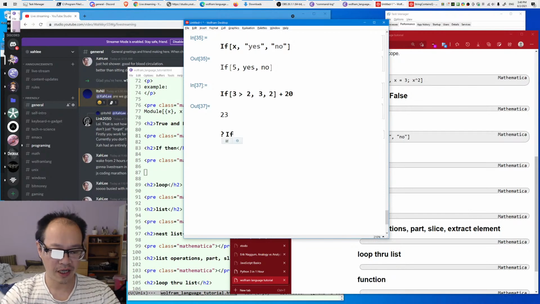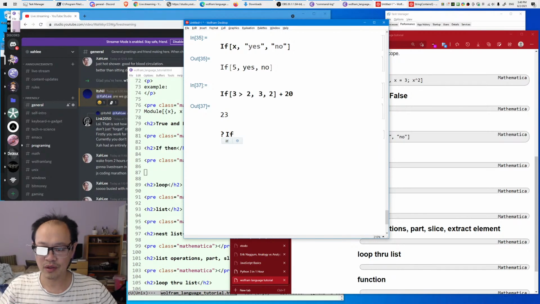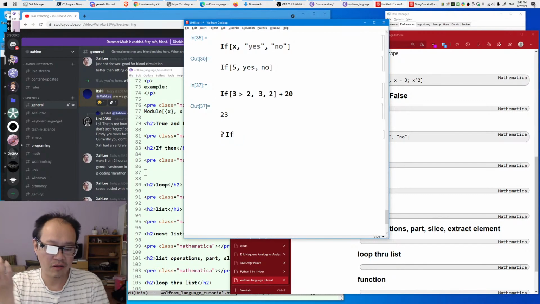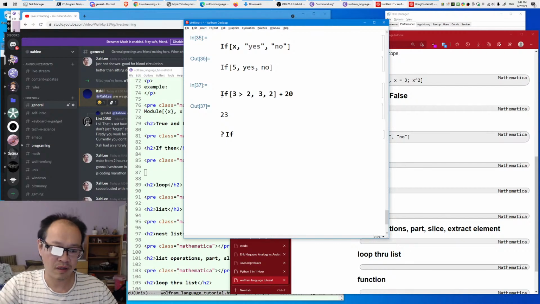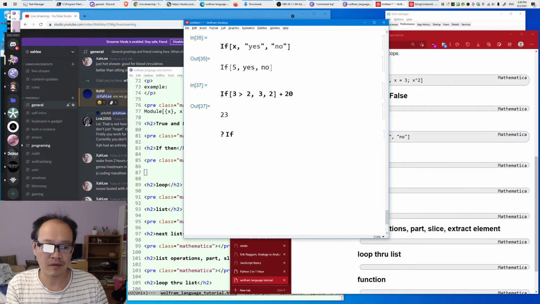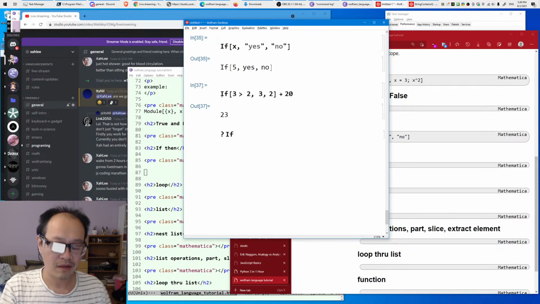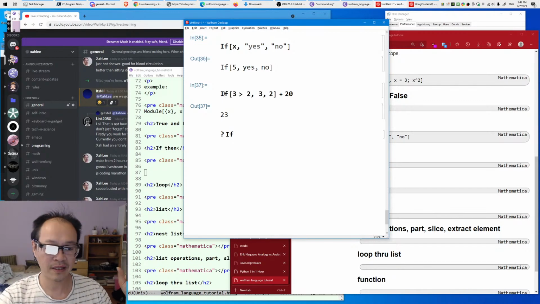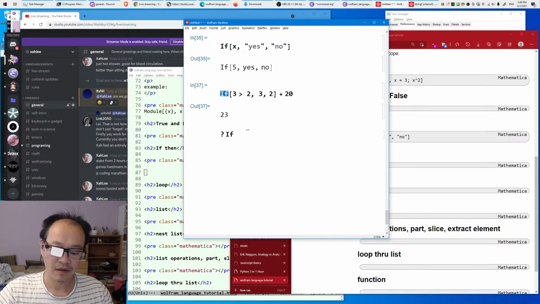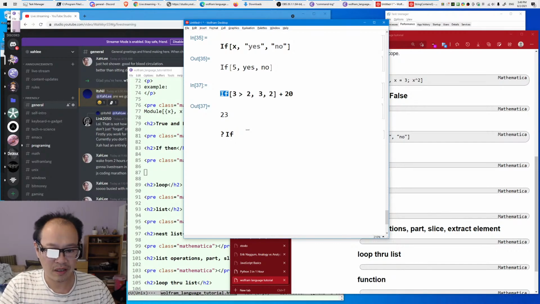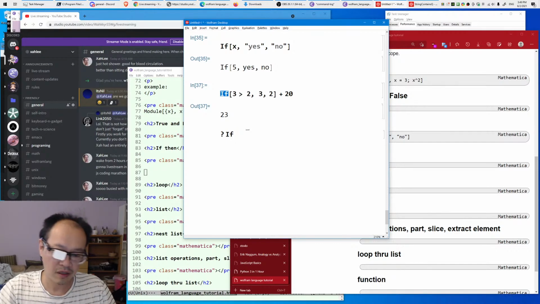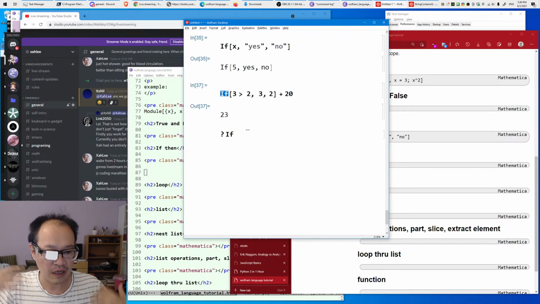Now let me digress. Let's type if. Right now we want to know all the functions related to booleans, the conditional branching constructs. What are the others? I don't remember right now. Basically, you just use if. But for example, is there a which? Is there a switch? Is there a conditional construct? How do you know that?